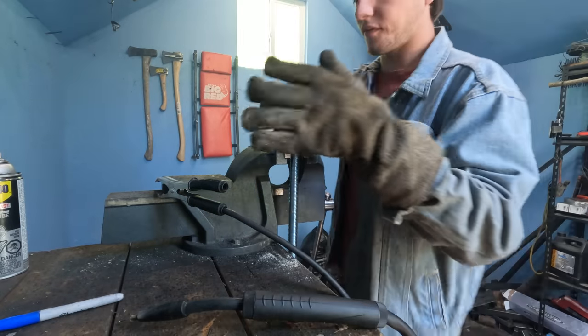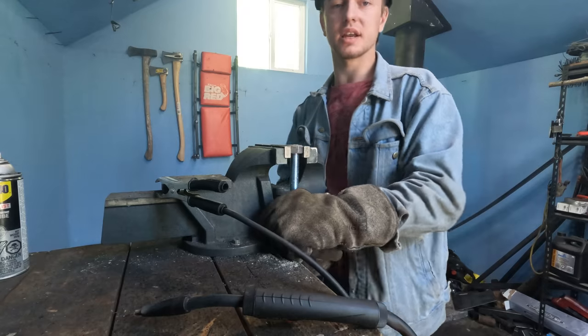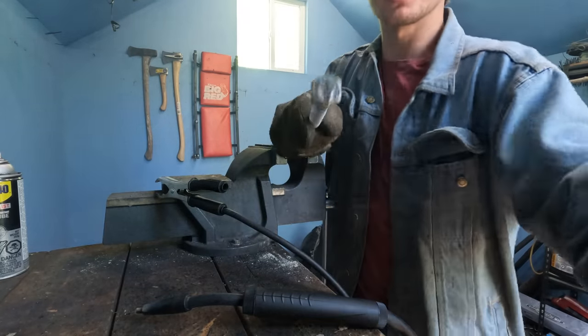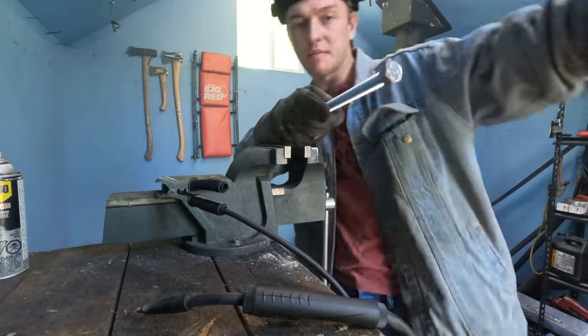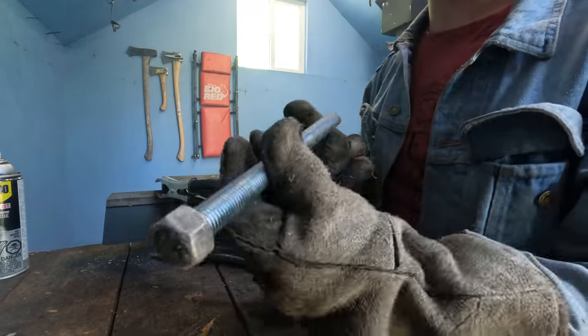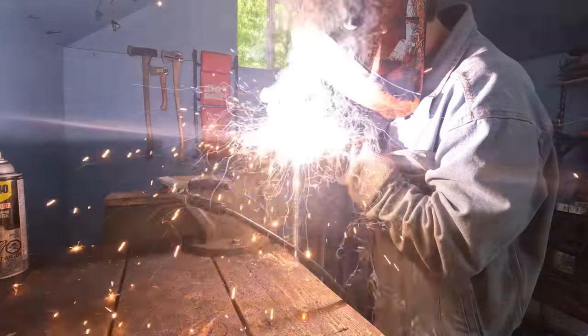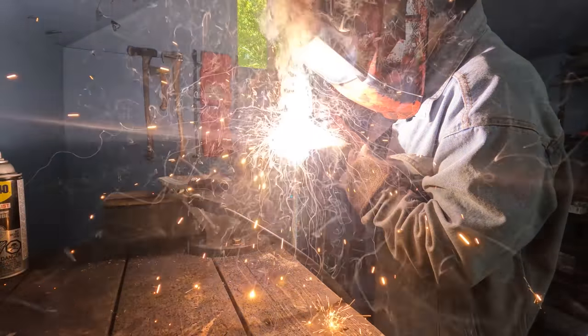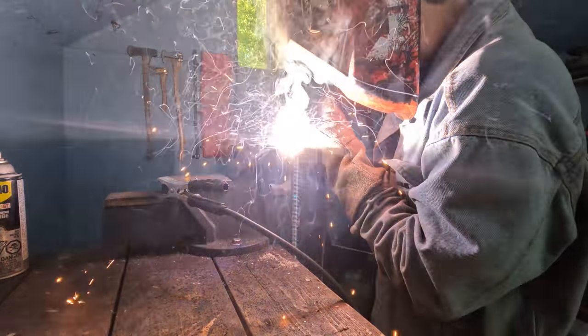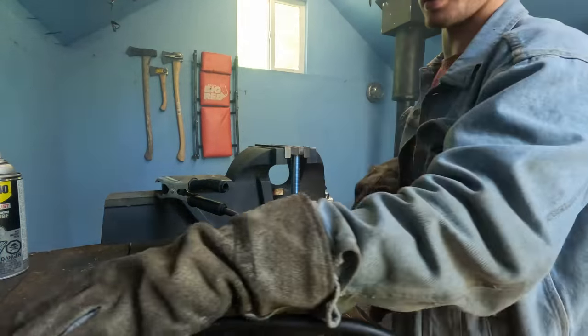So guys, instead of fussing with having two nuts on this thing, why don't I just weld it and make big bolts, you know? I think that's just better than having to reach all the way around. This is what I want. And you know, good cheap heavy duty fasteners here. So I'm just welding them up quick. Don't have to be pretty. Nothing too fancy about how I'm doing that.